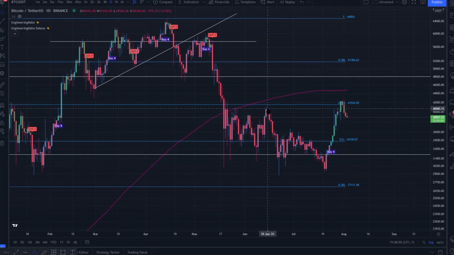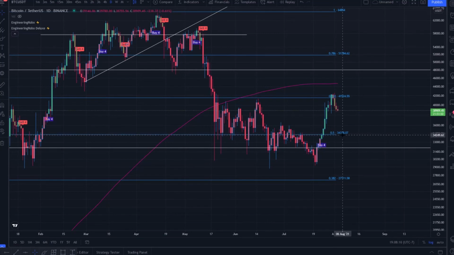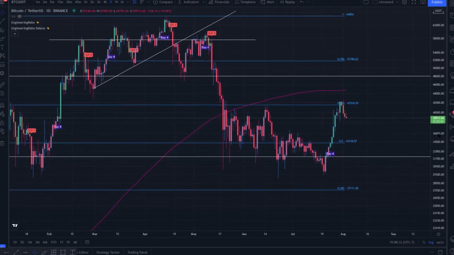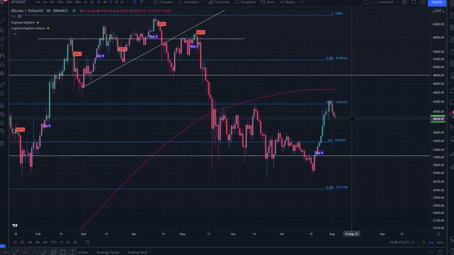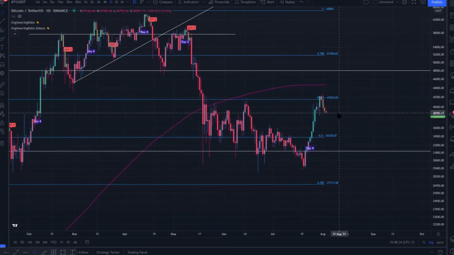We have examples of price action near the 15th of June exhausting before it gets near it and getting slapped all the way back down to the 0.5 and even the 32K level. The 0.5 Fibonacci line at $34,318 per Bitcoin is my target for this retracement, should the sell pressure be too significant at the 0.618 line and we fail to hold near where we currently are. Price action is experiencing some buy pressure at 38K, it would appear, although we will have to see just how bullish that support is, or how significant the sell pressure is off the 0.618, to see how this plays out.